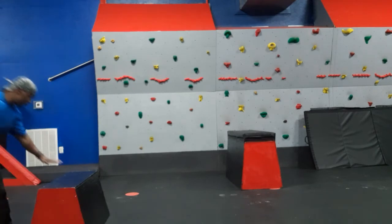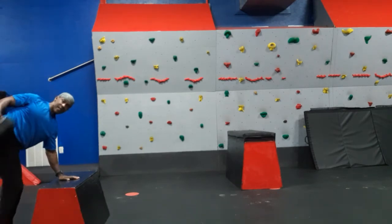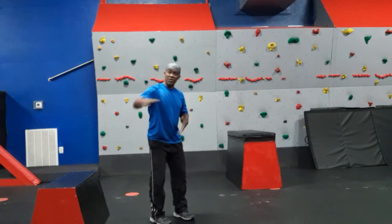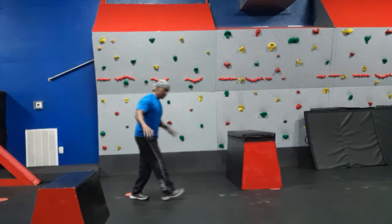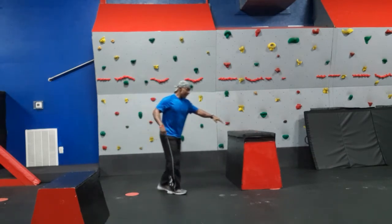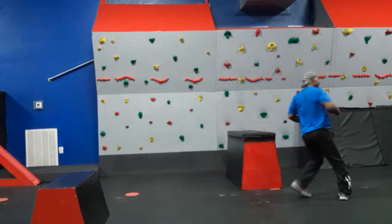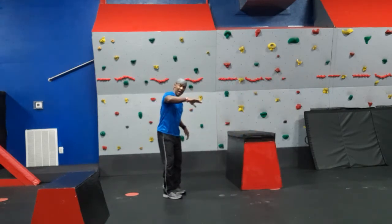Then our next step, we might move our hand inside a little bit more. We want to have that leg come up to the outside as we're going, and then down again. Get used to having those legs come up as you start going taller and taller. Even on a big box, you have to start with your legs out over here to the side. We want to make sure those legs are kicking up and moving out to the side.